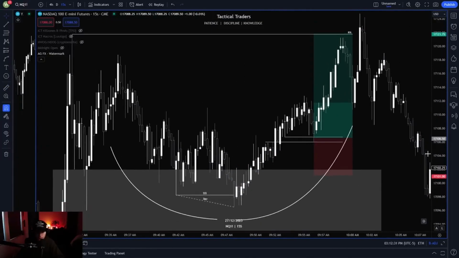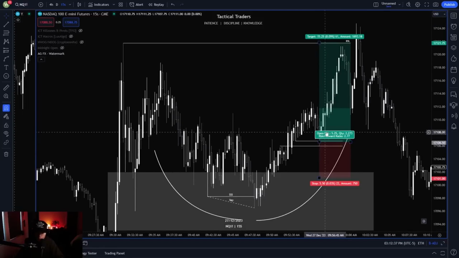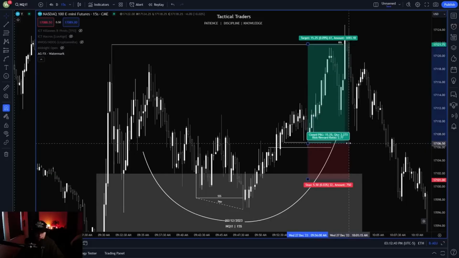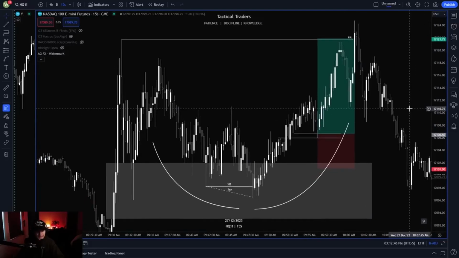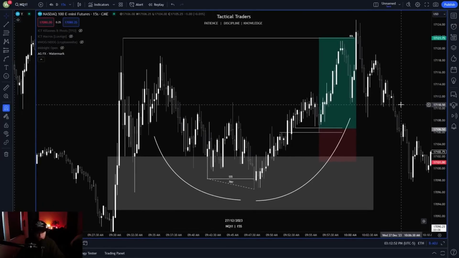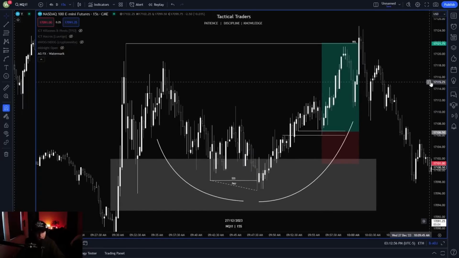You get the nice 1 minute fair value gap before, again, rebalancing to the inefficiency, which is where you would enter your position before having that move up, having one last move down, rebalancing to the inefficiency before having that last move to go take out that buy side level, right? So again, this is a 15-second time frame, and I'm also on a 1 minute time frame. The model that you will be looking for will appear on every single time frame that you look for, if you can understand the fractality of it.